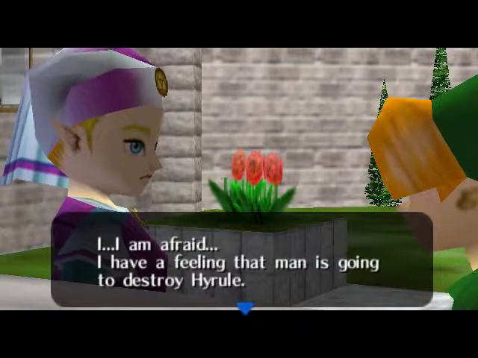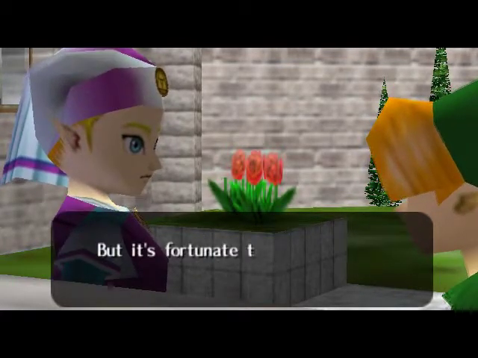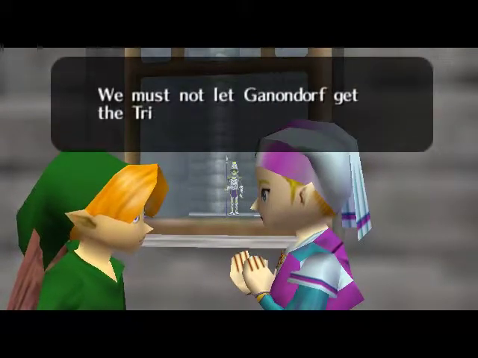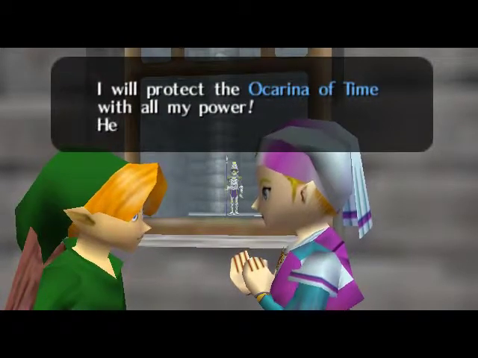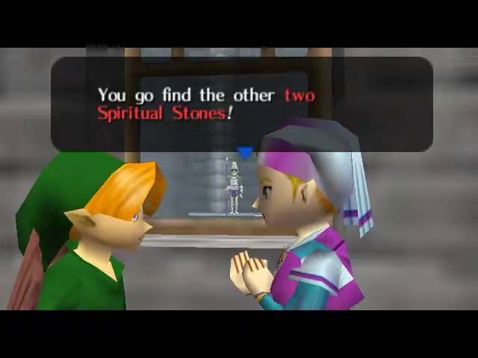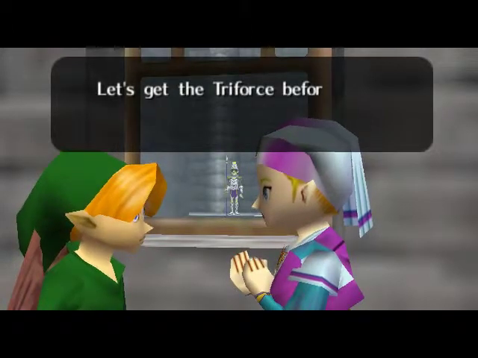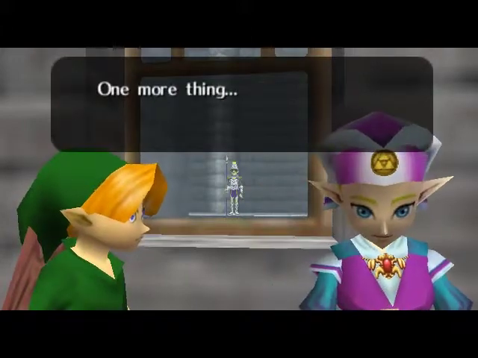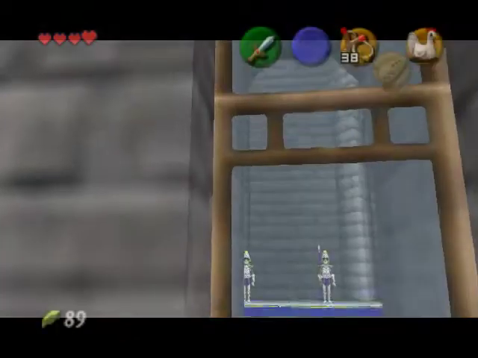I am afraid. I have a feeling that man is going to destroy Hyrule. He has such a terrifying power. But it's fortunate that you have come. You must not let Ganondorf get the Triforce. I will protect the Ocarina of Time with all my power. You shall not have it. You go find the other two spiritual stones. Let's get the three stones before Ganondorf does, and then defeat him. One more thing, take this letter. I'm sure it will be helpful to you.